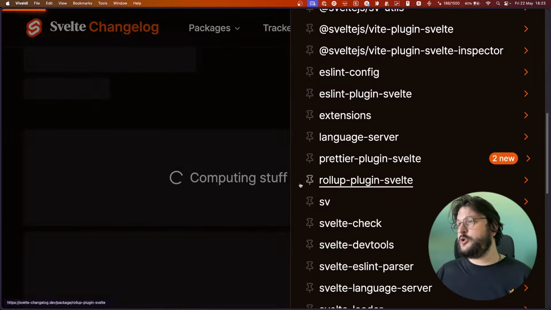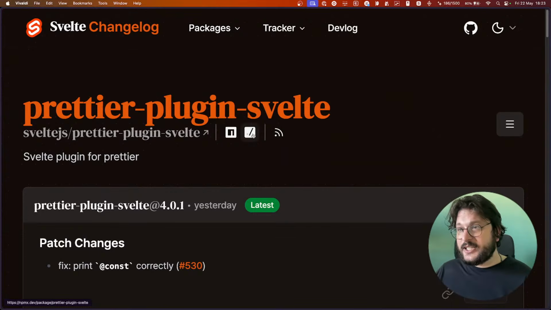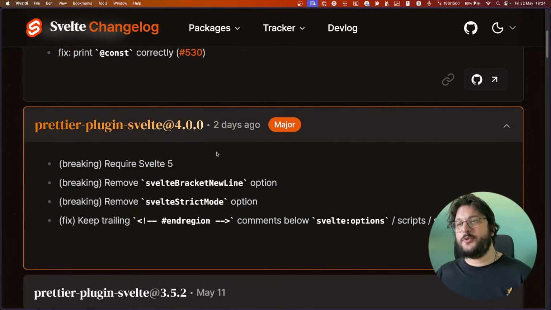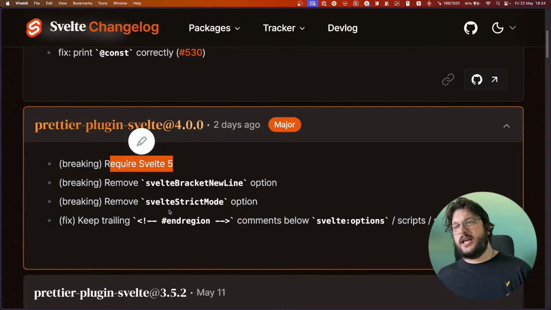We have 2 new releases of Prettier plugin Svelte, and it should be a major release. So we have 2 major releases. There are a few breaking changes, like require Svelte 5. So if you now want to update to the latest version of Prettier plugin Svelte, you need to use Svelte 5.